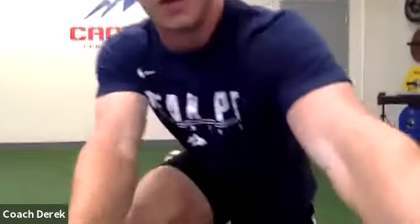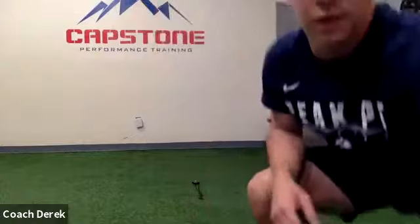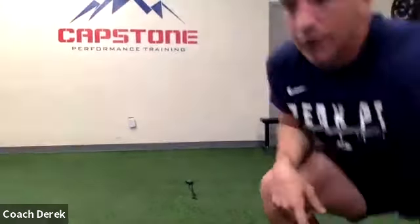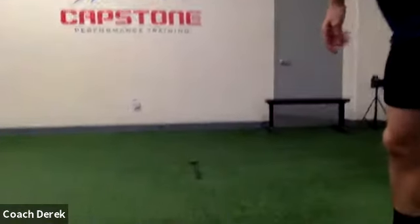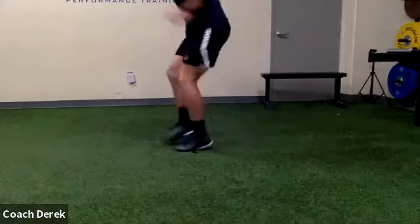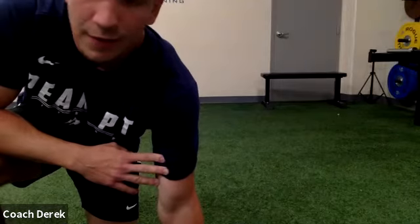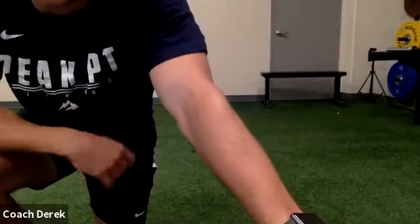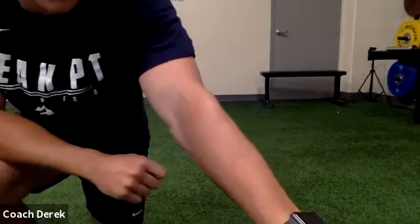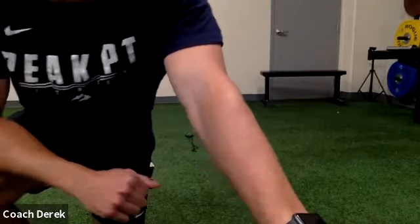The next one — I don't know if you guys can see it but I'm just pretending like I have a line right here. I'm gonna chop over the line — step one foot at a time, one foot back. We're gonna go 10 seconds. Ready, go. Fast as you can, fast as you can. Keep it up, keep it up. Good, relax. Catch your breath real quick, you're gonna do it again. Alright, ready, go. Nice, relax.